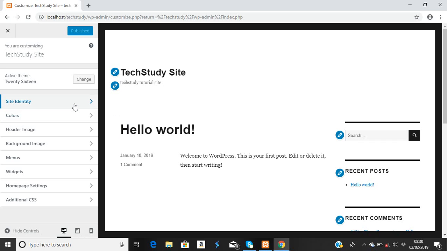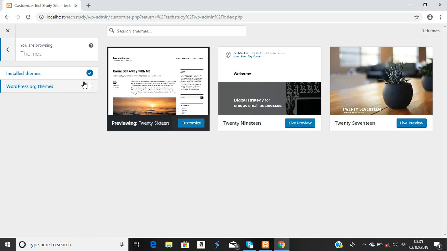Before then, also note that when you're not okay with this theme, you can also change your theme from this page by going to the change button here. So when you click on this change button, you can change your theme from here. So let's click on it to see where it takes us to.